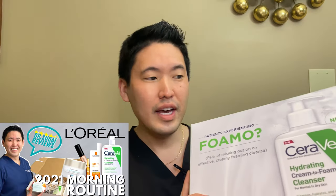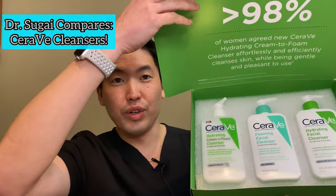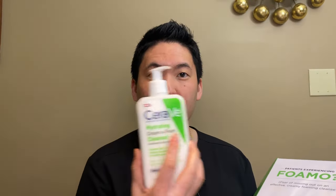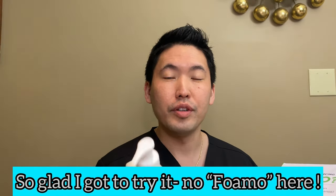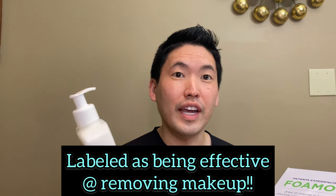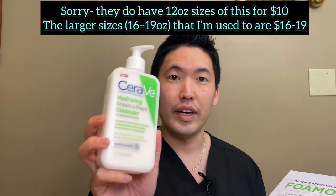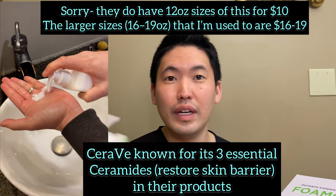The last time we talked about L'Oreal's gift box, today I have a box from CeraVe. I have the two popular OG cleansers and the brand new hydrating cream-to-foam cleanser, which we talked about in the other video. This is great for removing makeup, good for all skin types especially dry to normal skin, and it has ceramides and hyaluronic acid. This one is fairly new and a smaller size than what you'd buy at the store — it has the ceramides which makes CeraVe, CeraVe.